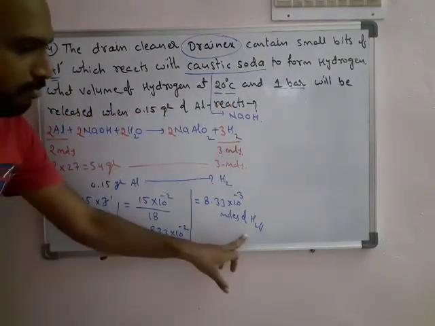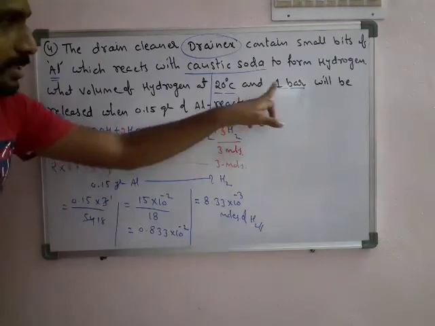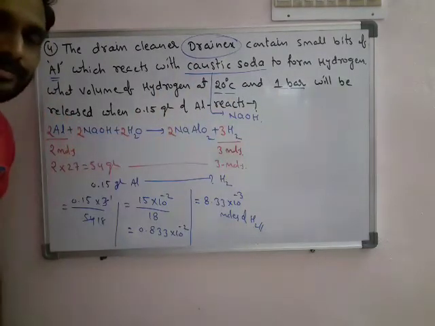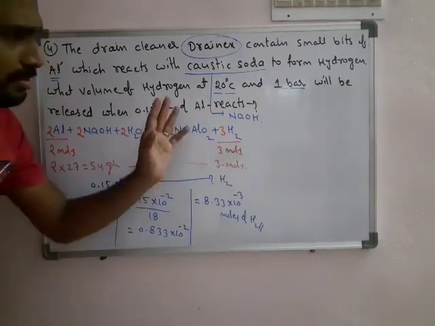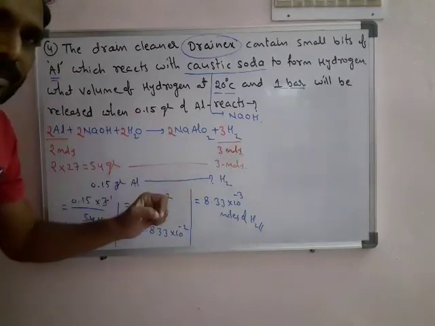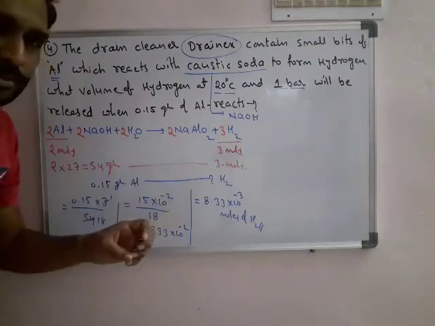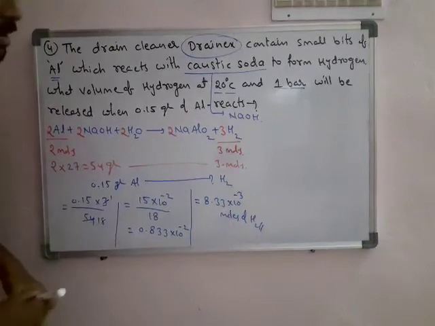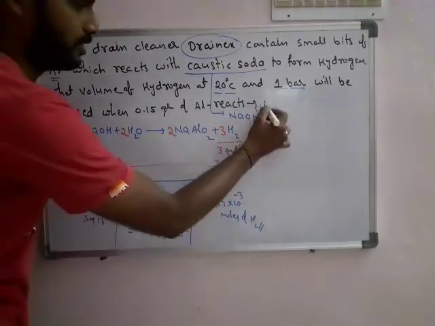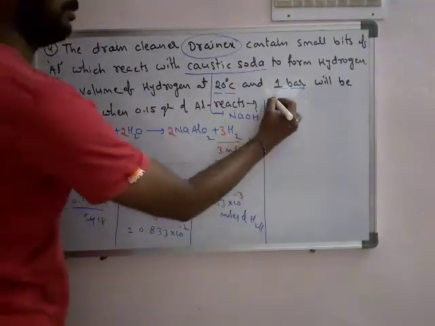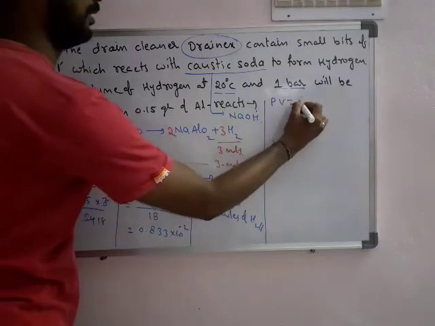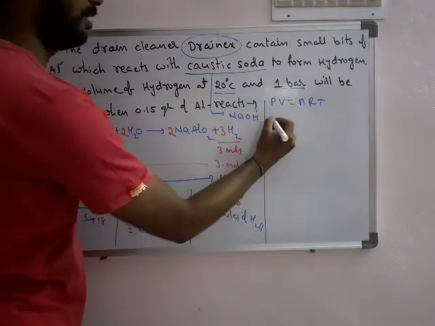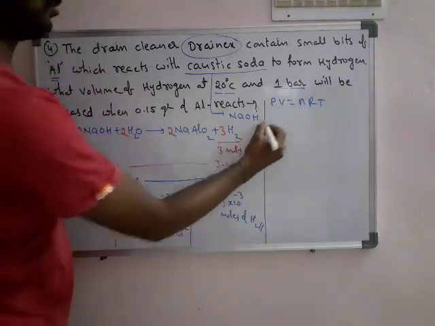Now we need to convert this number of moles to this temperature and pressure. Okay. From normal STP conditions to given conditions, P1 V1 by T1 equals P2 V2 by T2. We can find it like that. We already did that model, so now we see the other model: simply by knowing PV equals nRT, we just need to calculate the volume.